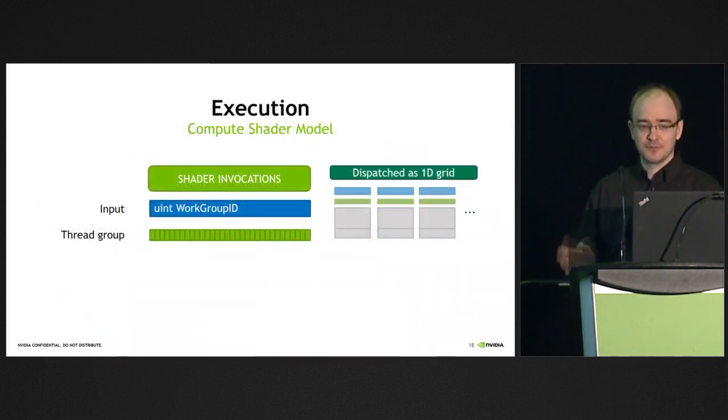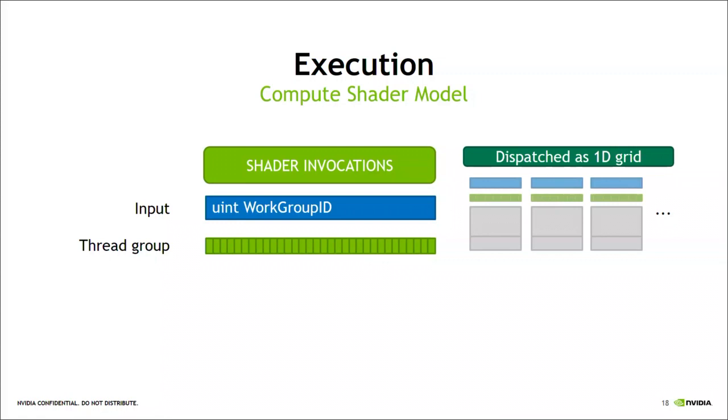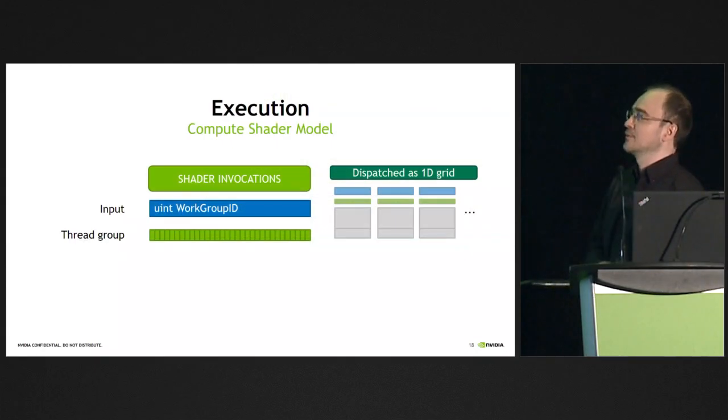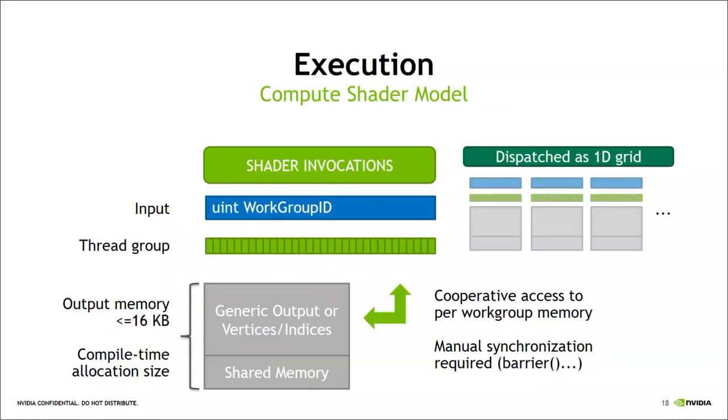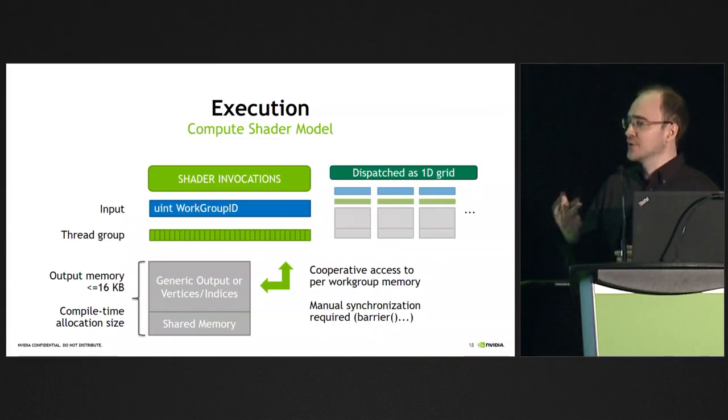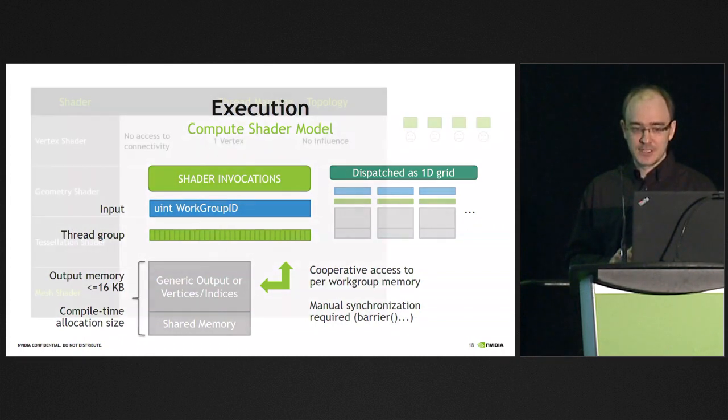Again, a little bit of a refresher, what does the compute shading model look like? One workgroup ID comes in. In our case, the compute shaders work on a 3D grid, but the mesh shaders essentially are just a 1D grid. So you dispatch them as a 1D grid. I need thousands or whatever workgroups to be spawned. Every workgroup has a bunch of threads. Now the new thing compared to compute is that they actually have an output. So they all have a common tiny bit of output memory, and the size of the memory depends on how you write your GLSL, how much vertex data attributes you want to pass to the fragment shader, and you can also allocate some shared memory and so on. So that's basically very similar to compute.